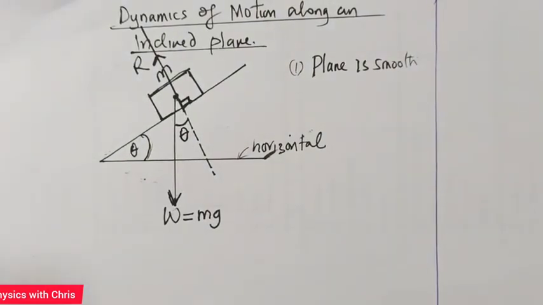So you can see that now we have listed two different forces, the normal reaction and the weight of the body. Now it's possible to resolve the weight of the body into two perpendicular components, because there's a component of the weight of this body that acts along the plane, parallel to the plane. And then we have another component of the weight that acts perpendicular to the plane, in such a way as to balance the normal reaction.